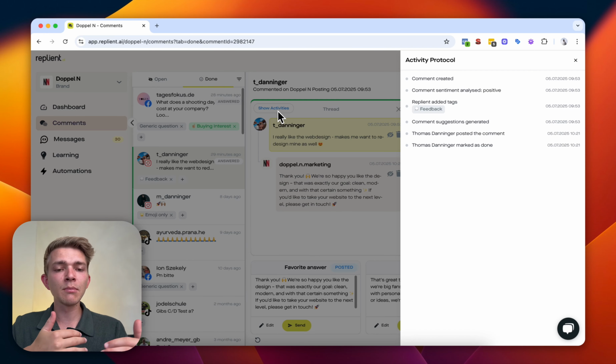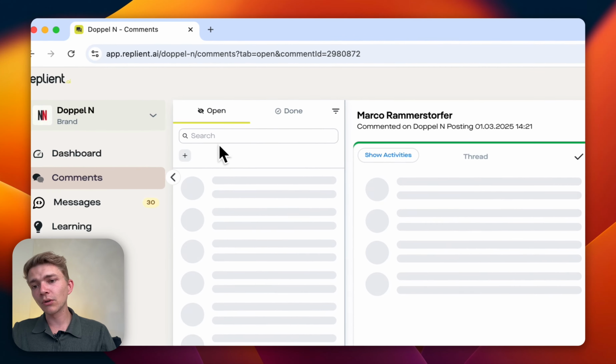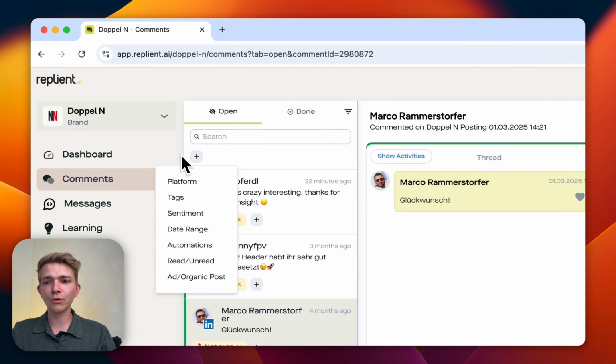Then you can add the team accounts here and you will see who posted what when, which is fine for analytics and stuff if you want to check on your team. We have one last big feature in here that is very useful for you. So you could set up your filters right here, as I showed you before.